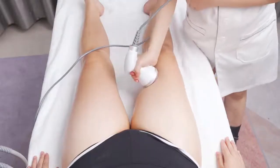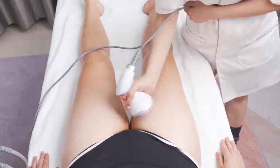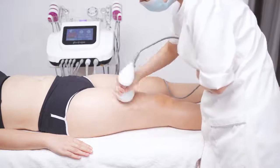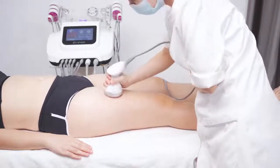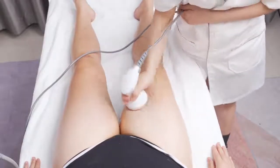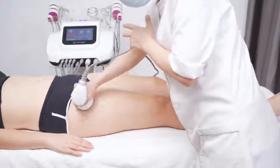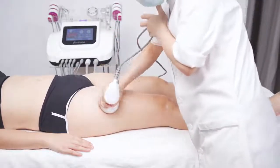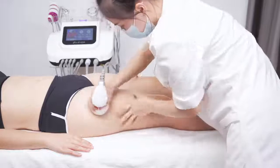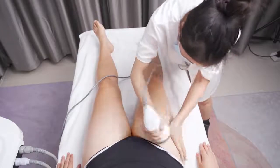Lift from both sides of the thigh to the middle for 3 times. Move upwards in circles from the knee to the thigh for 3 times. Combine with the hand. Lift from the knee to the root of the thigh, one line next to another. Operate for 3 times.